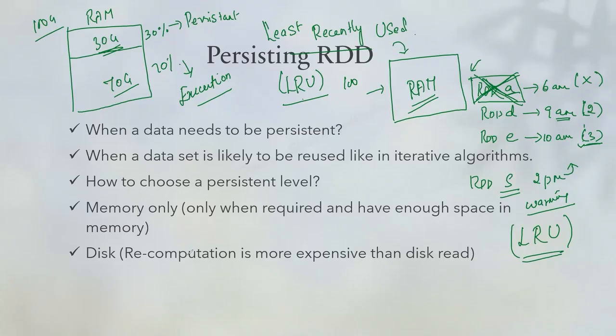Now, another question. Somebody asked again, how long can I persist? Now, that is a customizable number. Generally, it is persisted for 6 to 12 hours, depending upon the availability of your memory, the storage of your cluster, and so on. But if you really have a very high-end cluster and your overall architecture supports more than 12 hours, very well, I can go ahead and customize. But the default time frame would be anywhere between 6 to 12 hours, post which it gets automatically deleted from your RAM space.